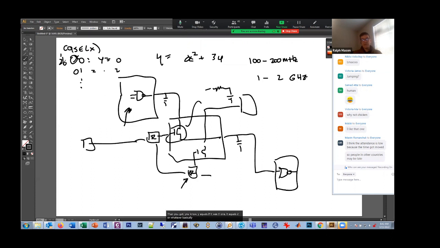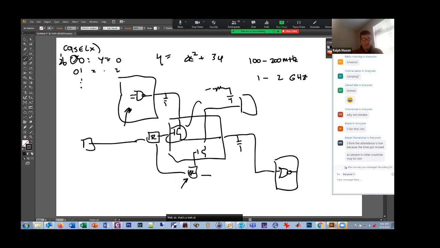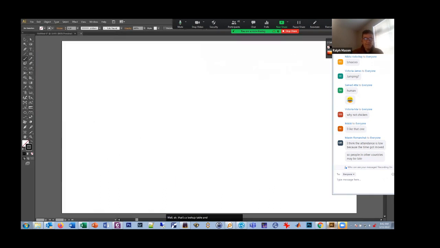Basically, you were making a lookup table. For some given values of x, you got some given values of y. And that's kind of fundamental. Well, sorry, that's a lookup table. And that is how we build logic in an FPGA.